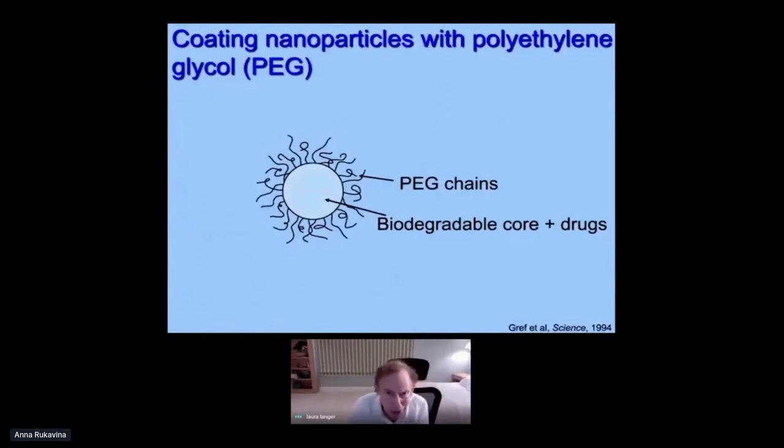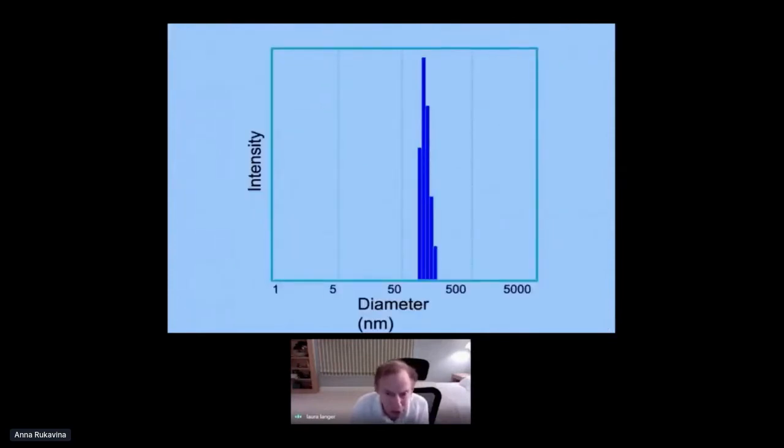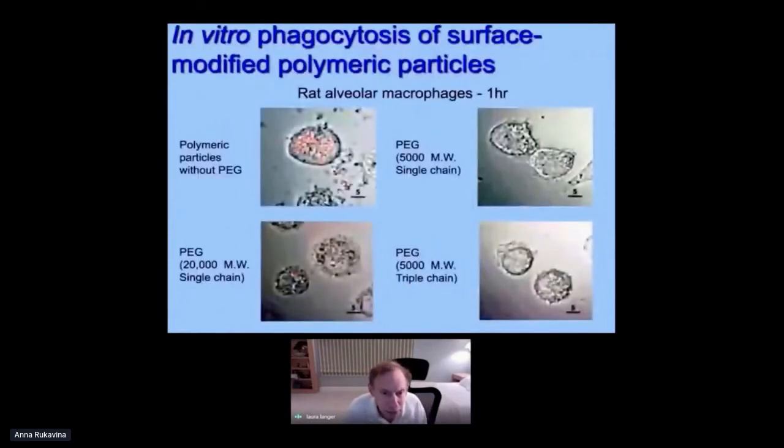Maybe they're not going to eat it or gobble it up. So we made these. We published the details in Science. The next slide just shows that by quasi-elastic light scattering they are in the nano range. But what the next slide shows, which was very exciting, is that if you incubate these with macrophages without PEG, and you put an orange dye in them, on the upper left, what you see an hour later is all these little particles in the macrophage.